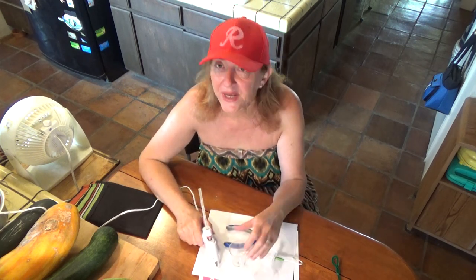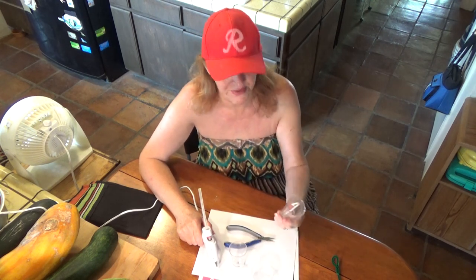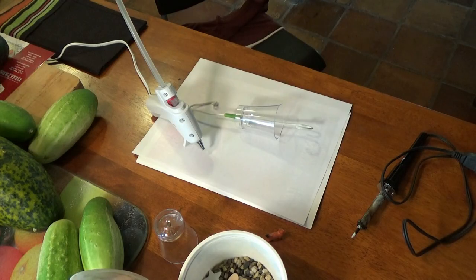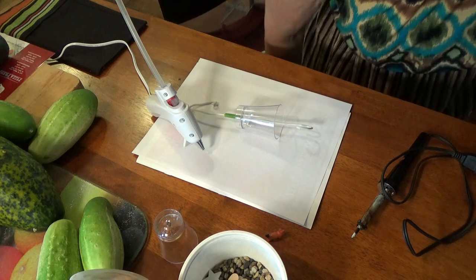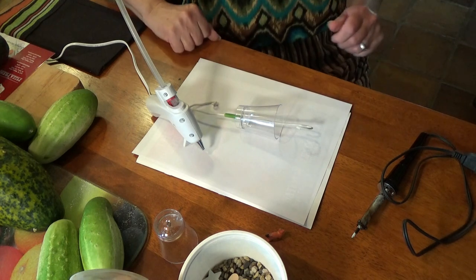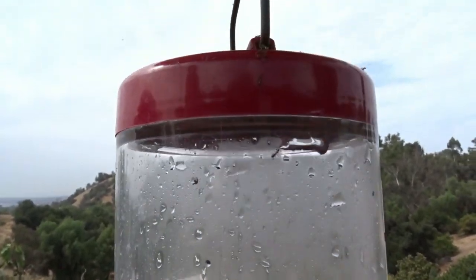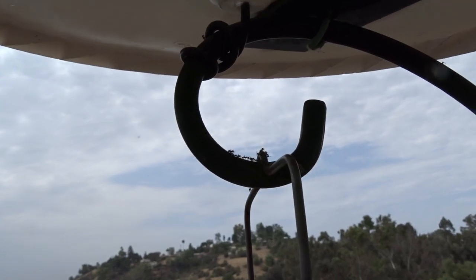So here we go, I'm going to show you how to put it together, how I put mine together. You can make them for gifts and give them to people. It's so much fun and they work really good. So let's get back and see about the hummingbird feeders — how we can save our friends from having to deal with ants, because once the ants hit the hummingbird feeders, they don't like to go to it, they won't go to it.